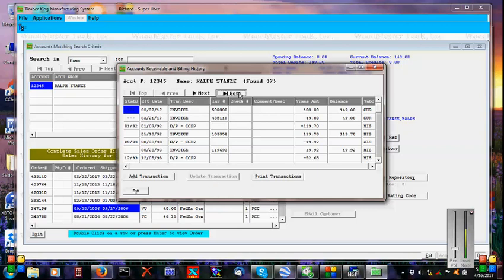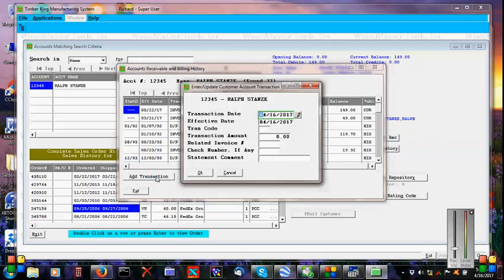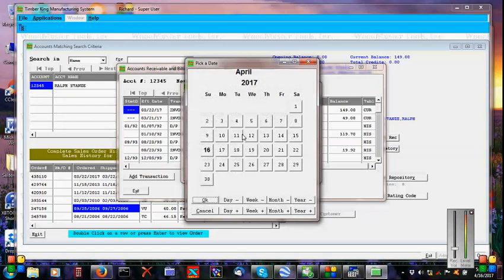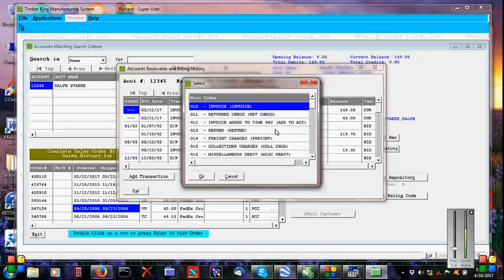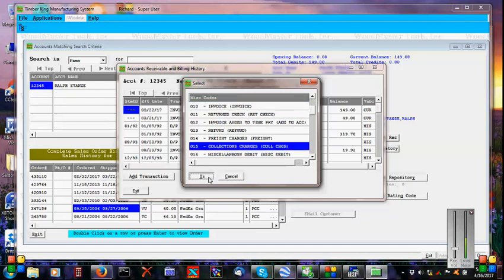I can go to the bottom of their transactions, to the top of their transactions. I can add a transaction. By default, it gives you today's date, and here I can press F2 or click on this little button and select the date. It goes to today's date, and I'm just going to go OK. And here I go to effective date, it's usually the same one, then the transaction code. Once I get over there, I can tag the transaction code from a table by clicking on this button. And I just select whatever it is, collection charges, for example, okay.